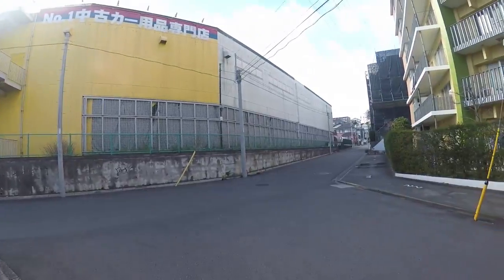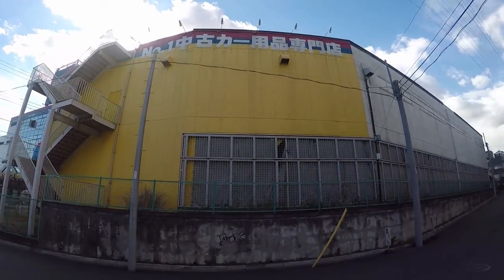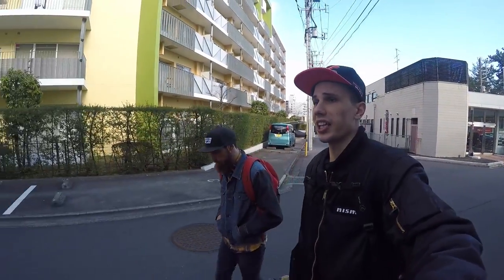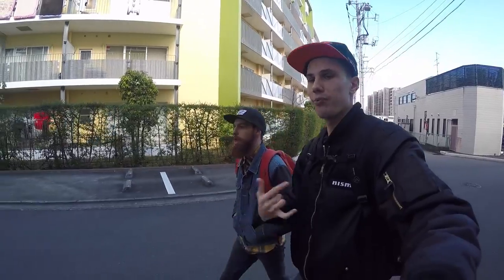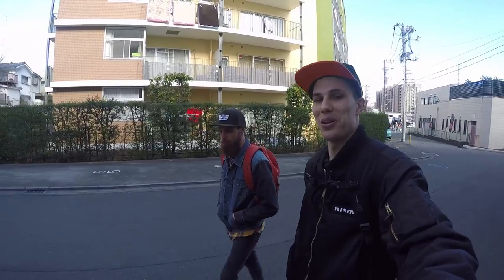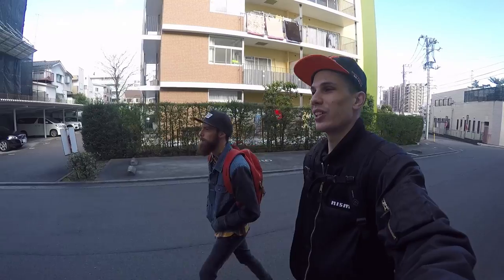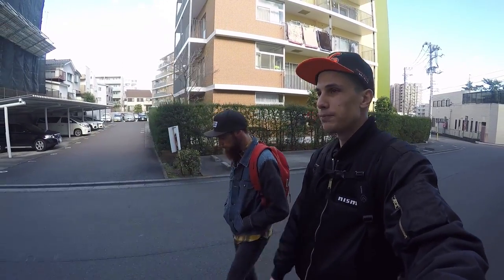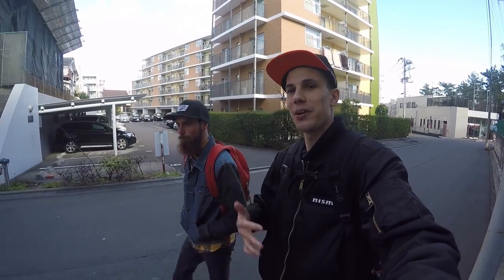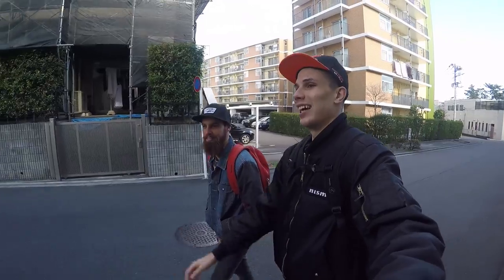We're actually behind it right now, just making our way to walk around through the back into their car park. Semmy just wanted to go check it out and see if there's any parts for himself or any of the guys back in the garage. But yeah, let's go see if there's any fully sick JDM stuff, and then after that we're going back home because a whole stack of wheels just arrived for one of our customers.